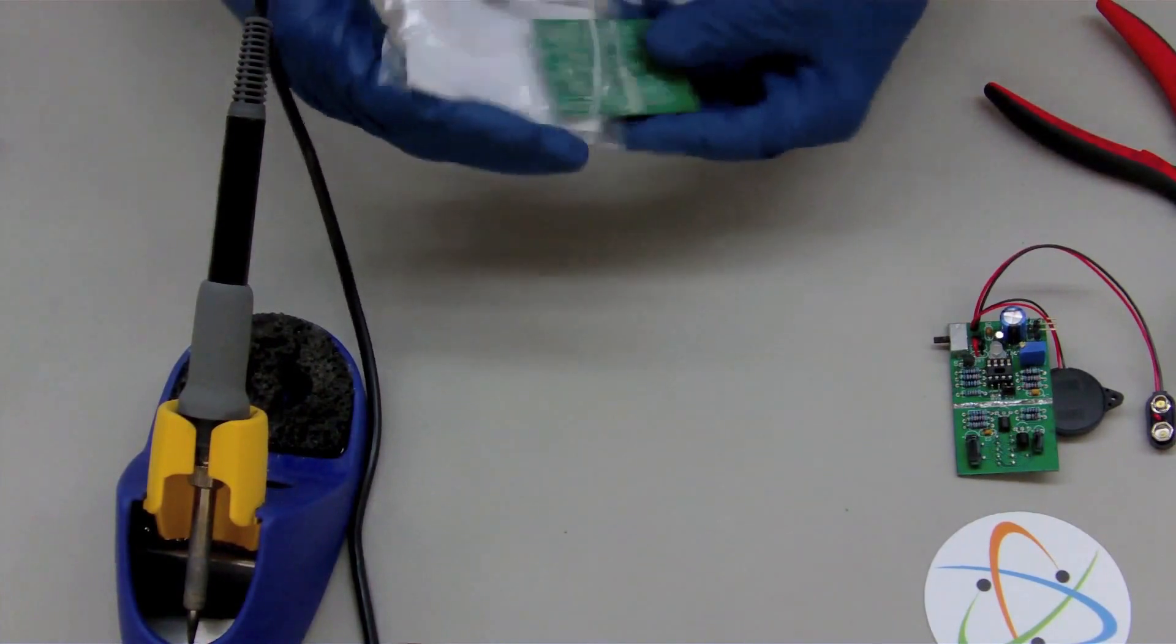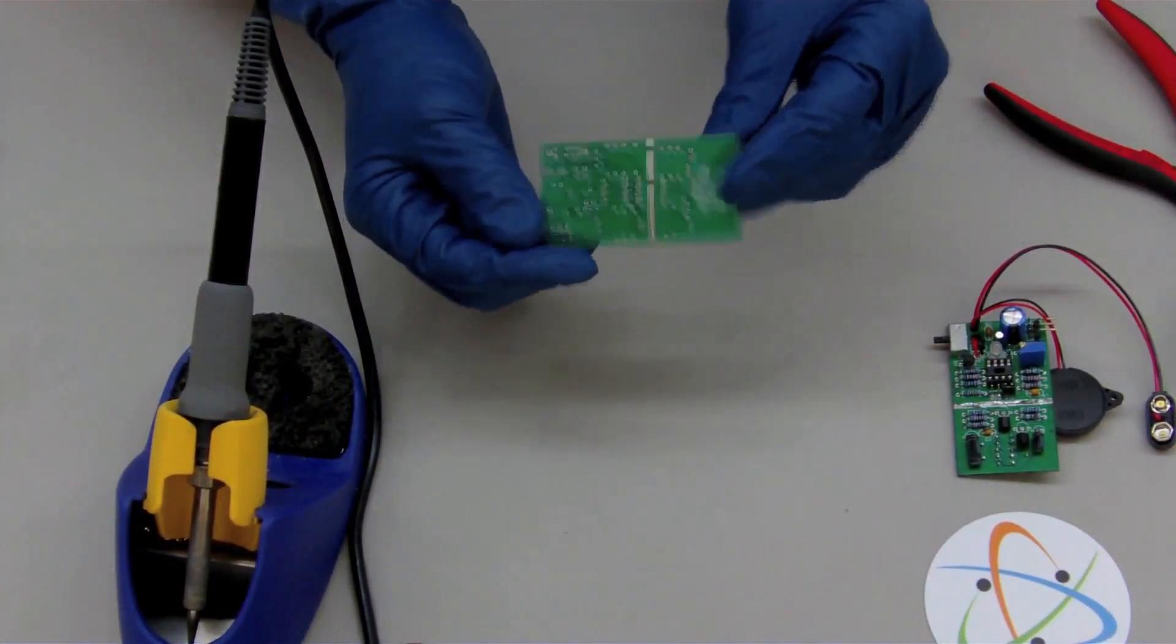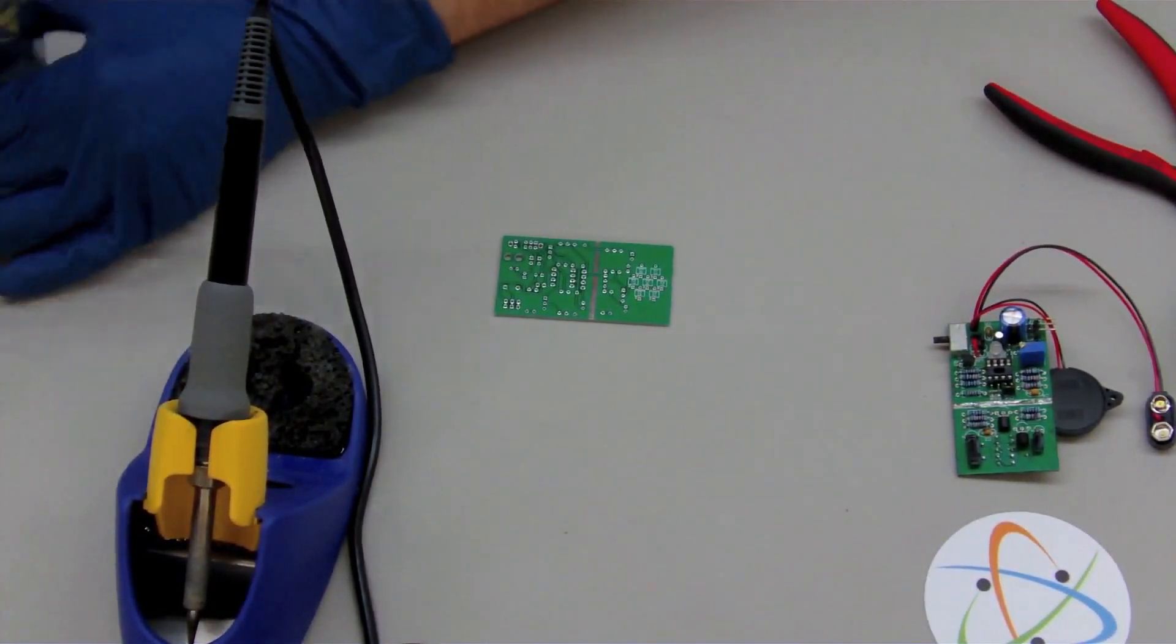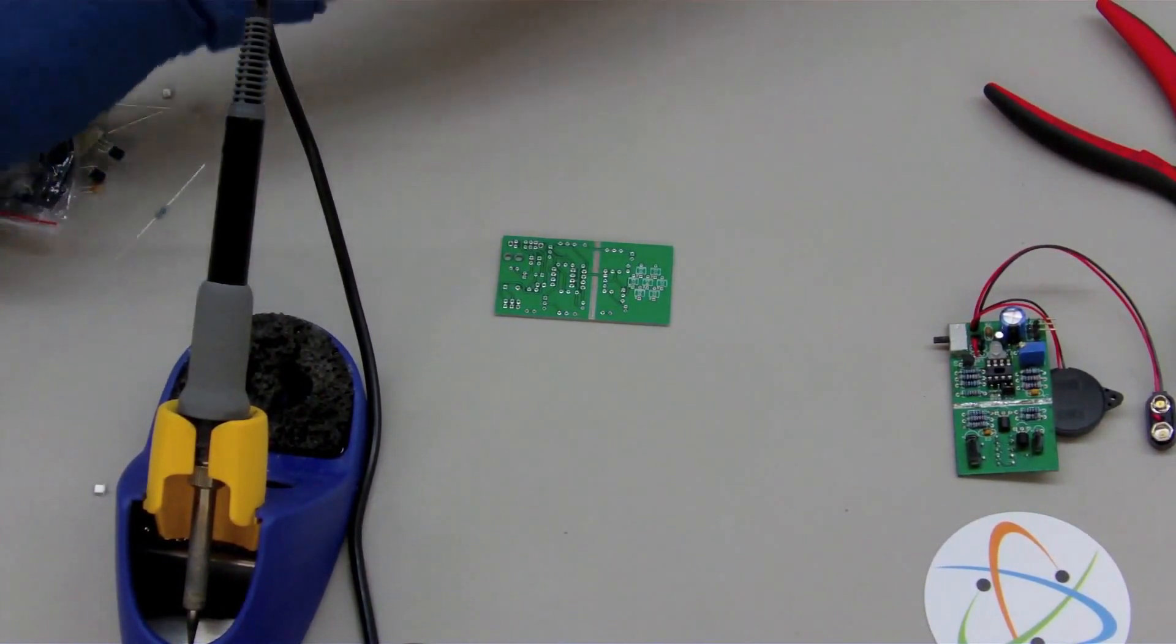So, for the demo I'm going to use the circuit board that came with the APOC Mini Radiation Detector Kit and the parts. So we can go ahead and start the assembly this way.